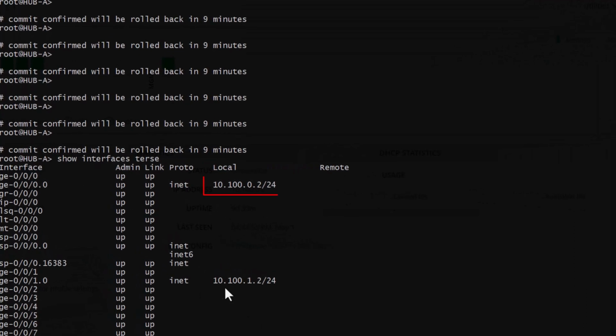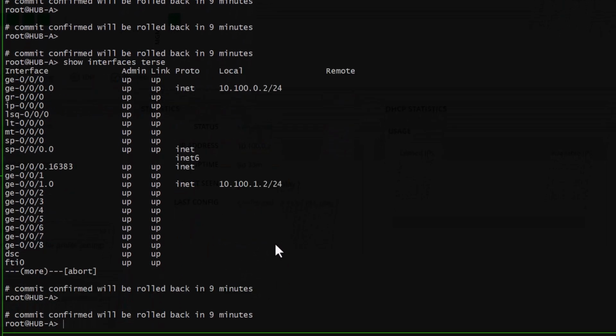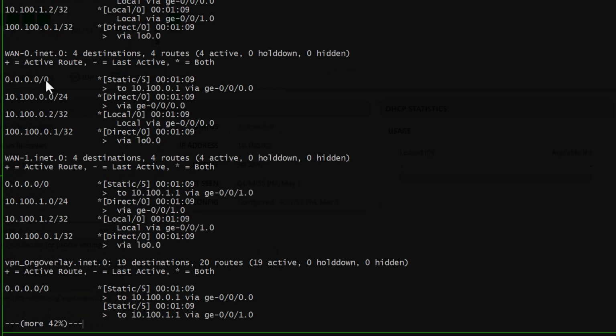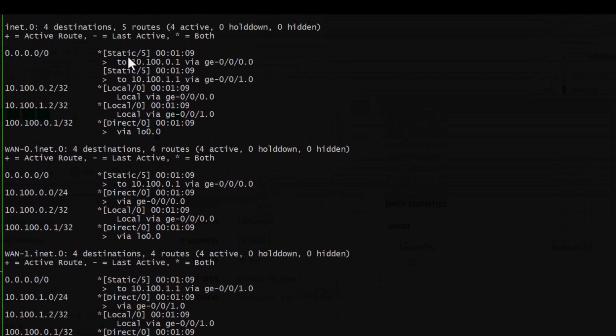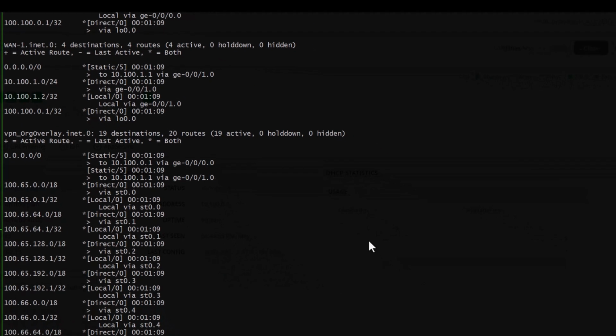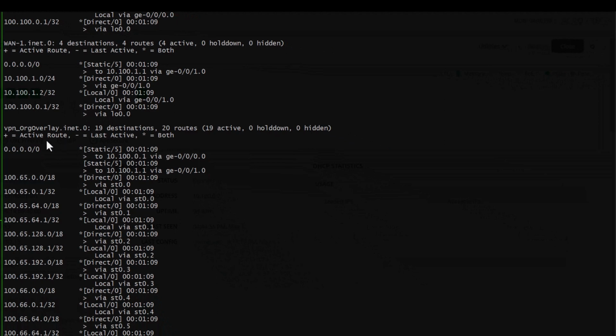We can see that we already have the second interface configured, which is 10.100.1.2. Also, if we look at the route table, we can see that we have two defaults through 10 and 11, and also a few routing instances that we will explore in the next segment, including the overlay routing instance, where we have the IPsec tunnels configured.